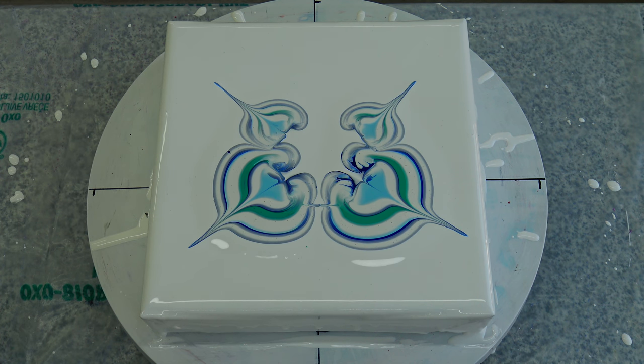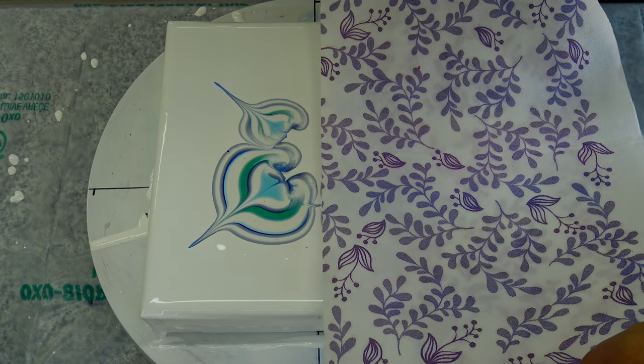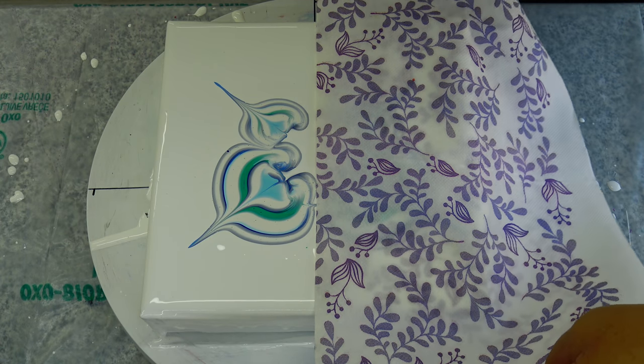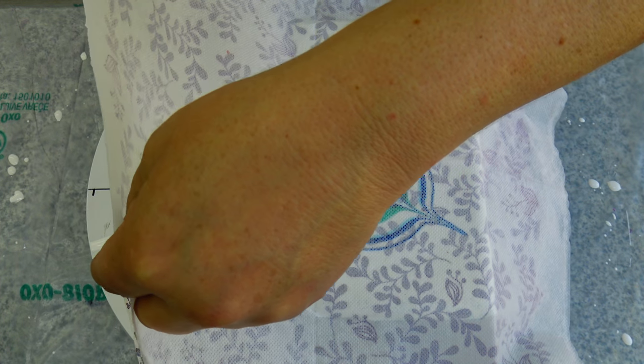So let's try my napkin and see what will happen. Just a little butterfly, if it will be. We will see. And now I will put this like this, the other half.